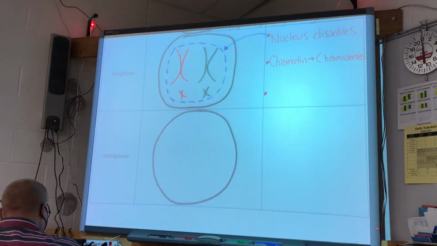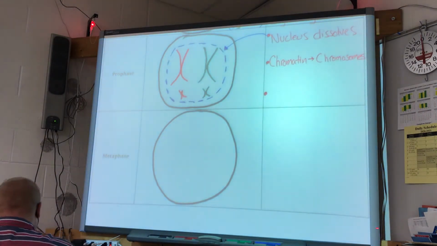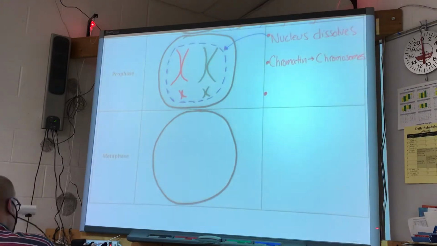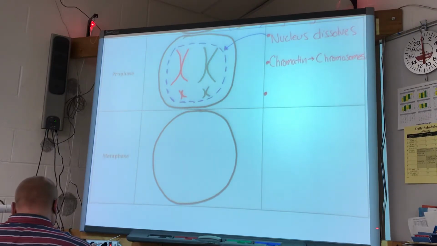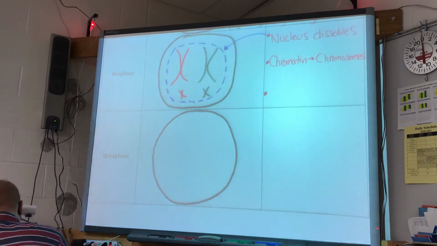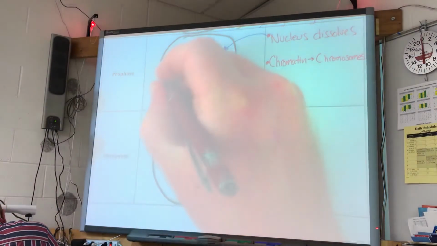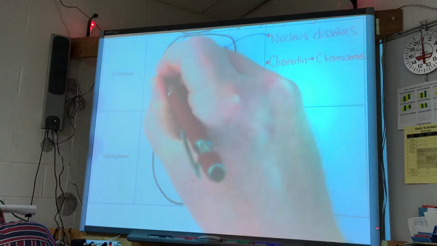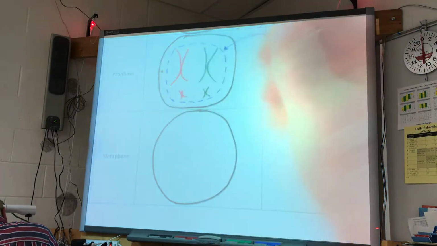Now, Mr. DeBoer drew the 4 chromosomes side by side, so the big red is next to the big green. It doesn't have to be that way. There's 4 chromosomes in the dissolving nucleus somewhere in the cell. They could be in any place that they want. The big ones don't have to be next to each other. You could have a big and a little. It doesn't matter. The order in which Mr. DeBoer put them, he put the 2 reds on the left and the 2 greens on the right. It doesn't have to be that way.